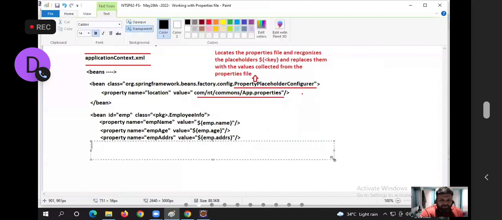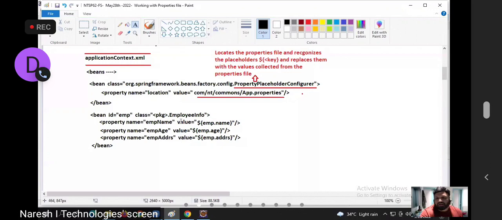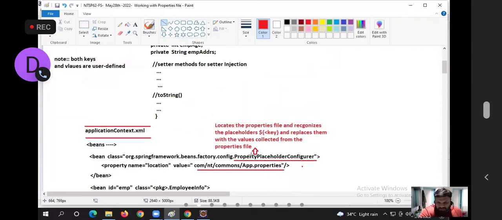After that, get the employee class object reference. Employee emp is equal to ctx.getBean(EmployeeInfo.class). Okay.